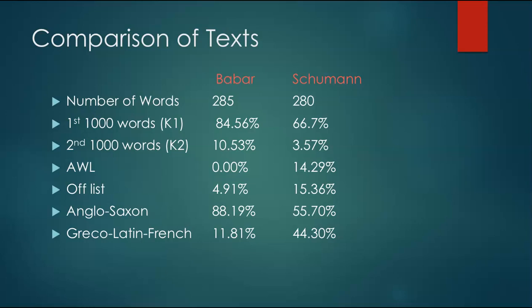But what is helpful about this is that being able to see the kind of vocabulary items in a text that can be identified as challenging, basically anything above K1, and certainly anything on the AWL, are going to be those words that you're going to want to pre-teach, and which ones are going to be far above some of the levels of your students, depending on their proficiency level.